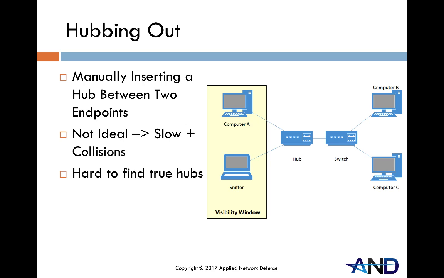Again, I really recommend investing in a tap. You can get cheaper taps, the throwing star taps, for $25, and you can even get cheaper aggregated taps for a couple hundred dollars now. So if you're going to be doing this with any regularity and you think you need to use a physical hardware device to capture packets, a tap is really the way to go as opposed to hubbing out.